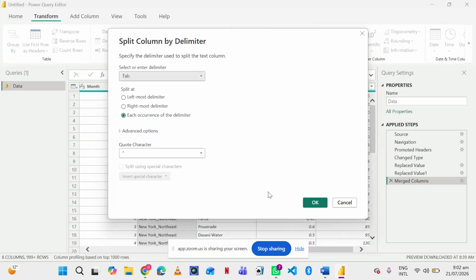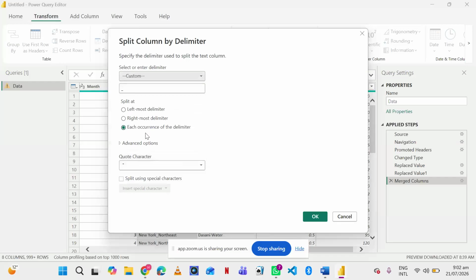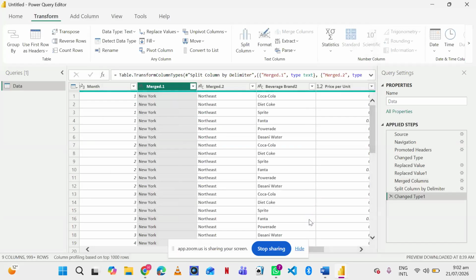No, yours is not a tab. Your delimiter is an underscore. Go to custom. Then underscore. Okay, perfect. Like that. Click OK. So what you were doing wrong is you selected the wrong delimiter. Oh, okay. All right. Okay, perfect. Thank you.